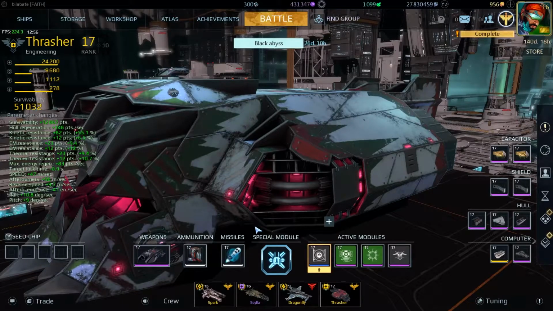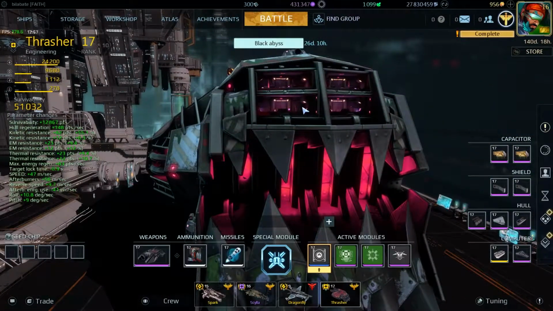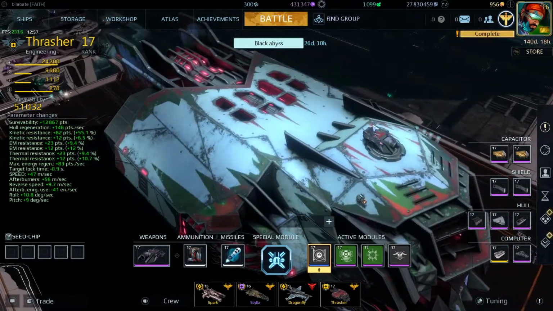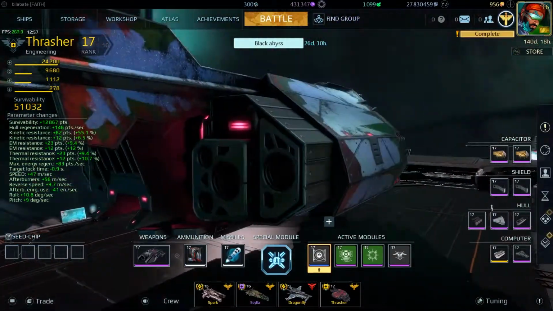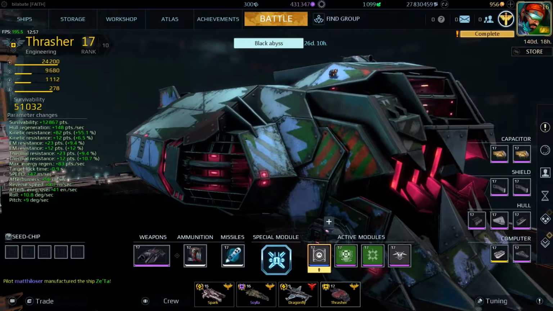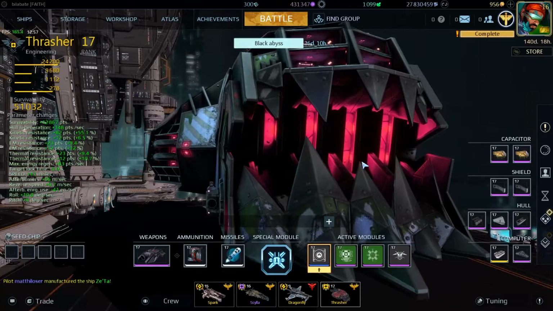I'm Billabate, and this is Star Conflict, and we are here with this lovely Thrasher of a ship. It's an engineer ship. Lovely. It's got teeth. It's got windows. It's got cannons. It's got thrusters. Humongous, lovely thrusters. It's got ramming potential that you've never seen before. And it can chew you up.